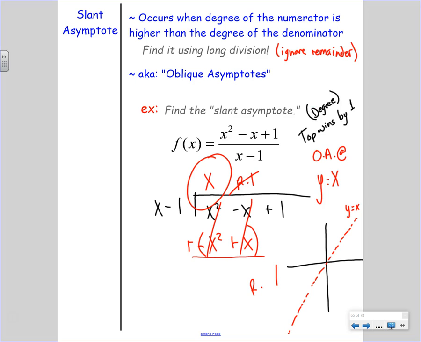We're going to graph the line y equals x with dots. And the function is going to get closer and closer to that line. If you guys want to see what it looks like as I pass out the quizzes, you can graph the function on your calculator, and you can graph the line y equals x, and you will see that that function does not level off to a horizontal. It levels off to the y equals x line. You're going to see it again in homework as well.